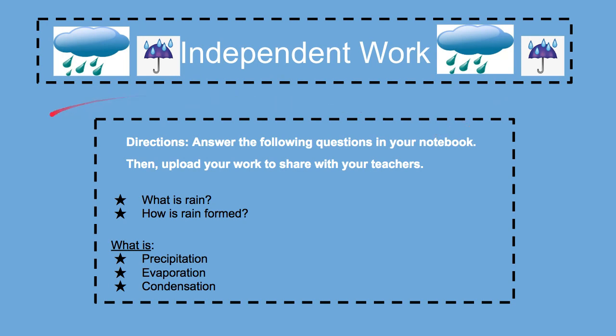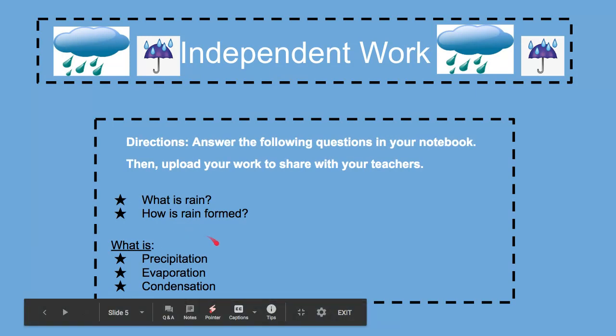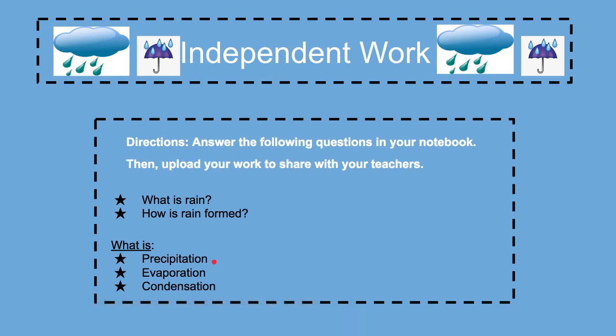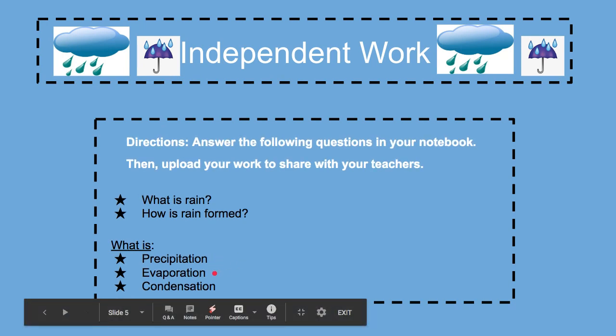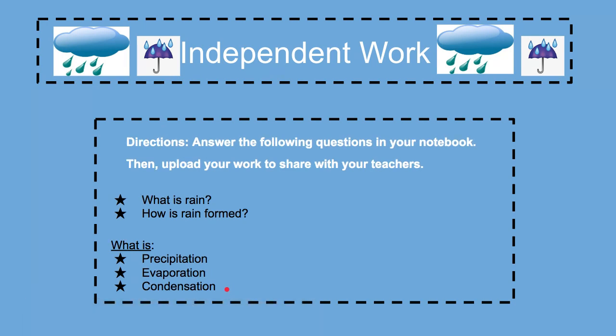Here are your instructions. Answer the following questions in a notebook or a piece of paper. Then, upload your work to make sure you share it with your teachers. Here are the questions we'd like you to answer. What is rain? How is rain formed? And we'd like you to tell us what precipitation is, what evaporation is, and what condensation is.